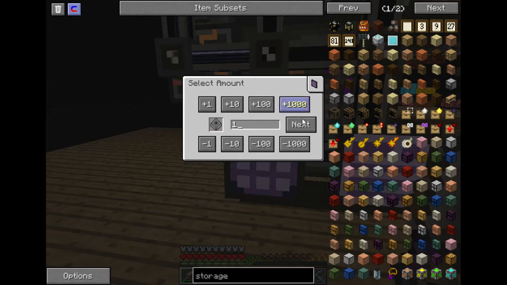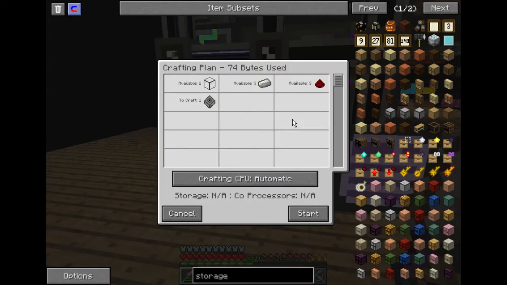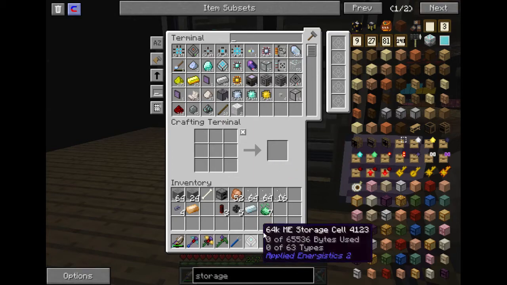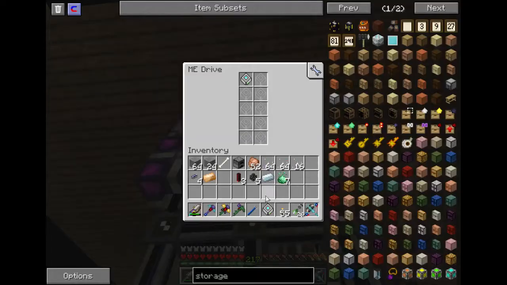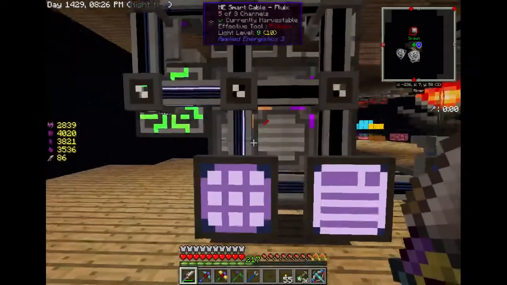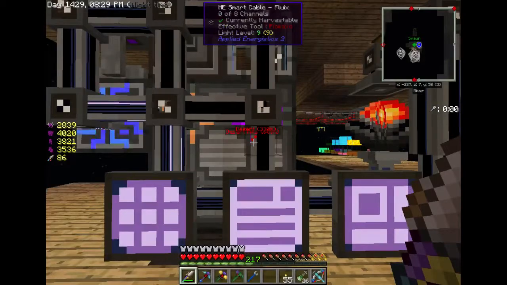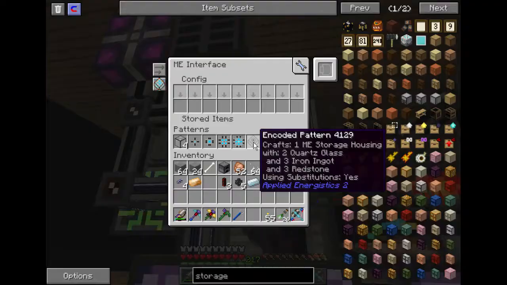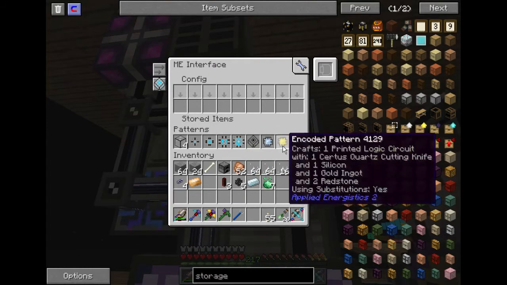storage housing. Let's make one of those. Those are very, very simple. Quartz, iron, and redstone. That's like instant craft. So we take the storage component, put it in the housing, and we get the storage cell. Like that. And we put it up there. I could, of course, tell it to do that as an additional step to the process, but I'm using all of my pattern slots for the crafter over there.